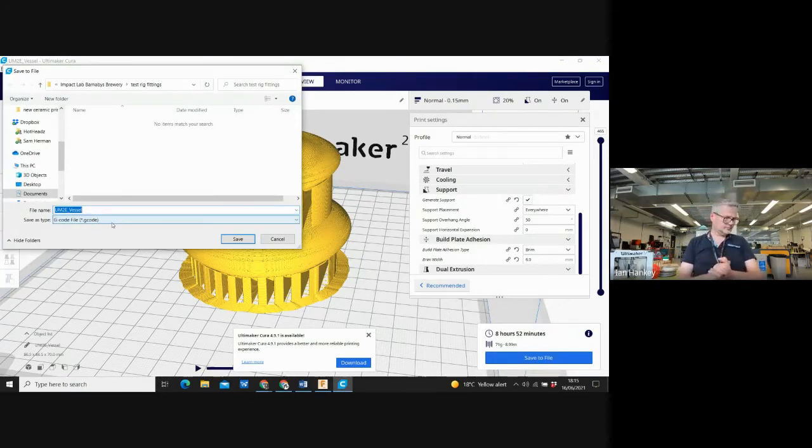Now G-code is the reams and reams of information required for a machine to follow the instruction. When we hit slice, it sliced it into 465 different layers and also wrote the code.